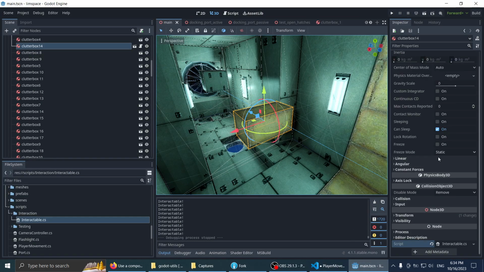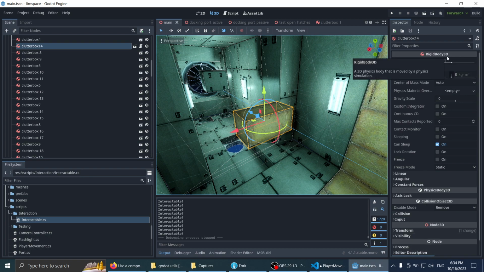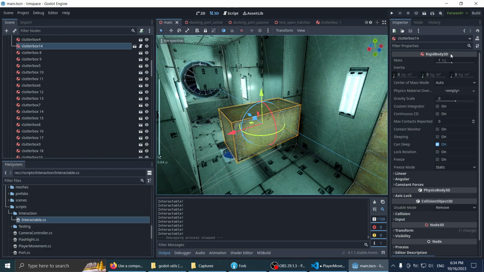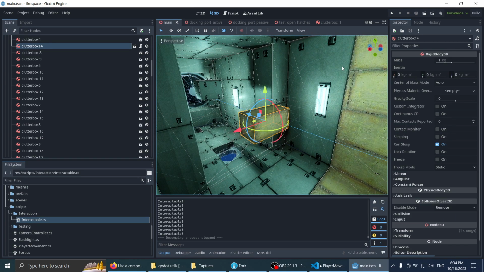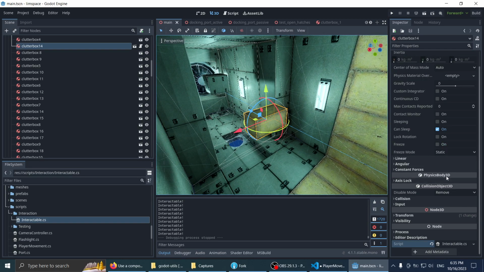So how do I implement interaction? Well, this would mean that for every interactable, for it to also be a rigid body, it would need to inherit the rigid body. That's the problem. But the thing is that I'm not going to interact with the rigid body all the time, right? What if that's some kind of static body that is just on the wall? I want to still use an interactable for that, but I can't because I won't be able to have a rigid body. So yeah, that's the issue. That's a huge issue.